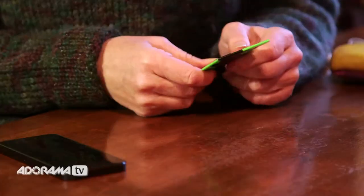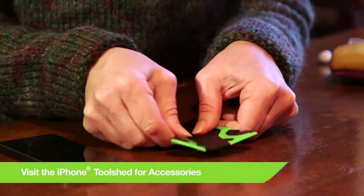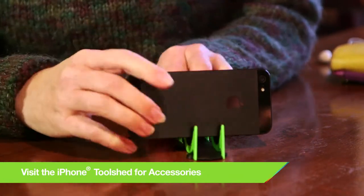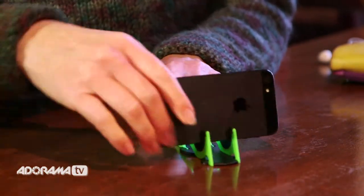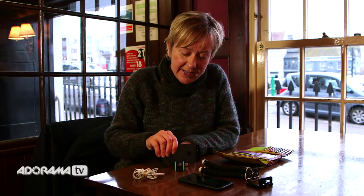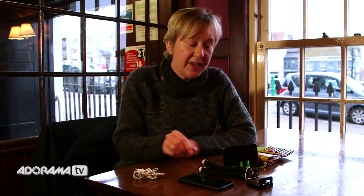The first one is the pocket tripod, which is absolutely brilliant. It just fits into your wallet and you can just swivel it round. Bring up the sides and simply put your camera in — it just slides into the slots. You can do it at all different angles, and then you can move it into portrait mode and take a shot that way as well. Really easy, fits in your purse, really handy, and with you all the time.